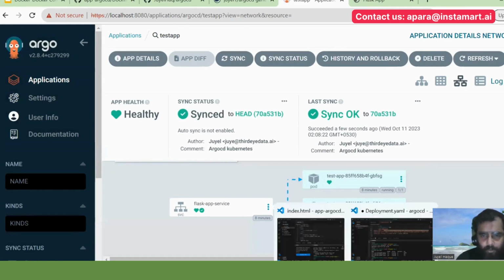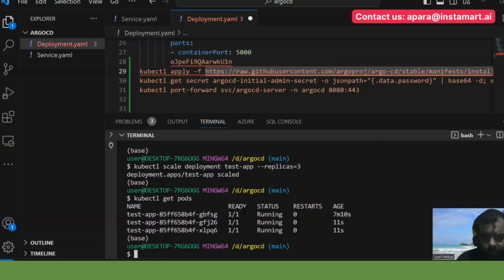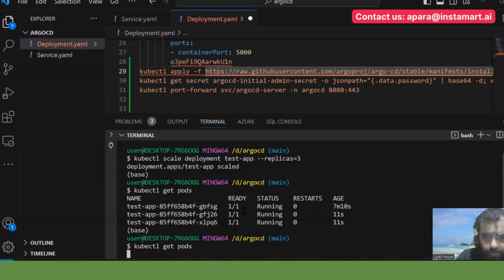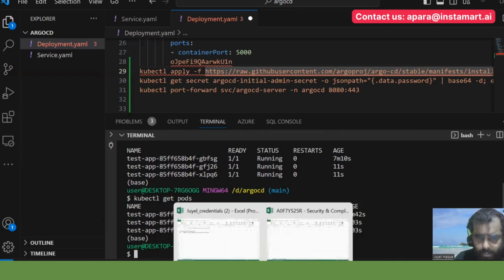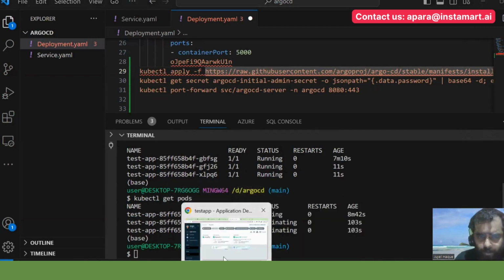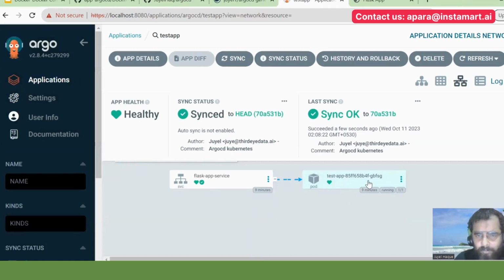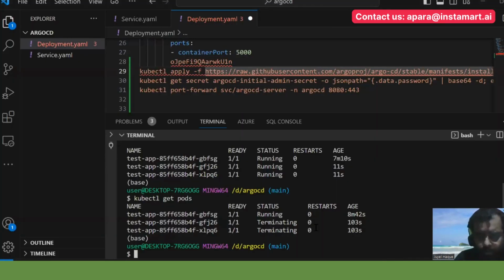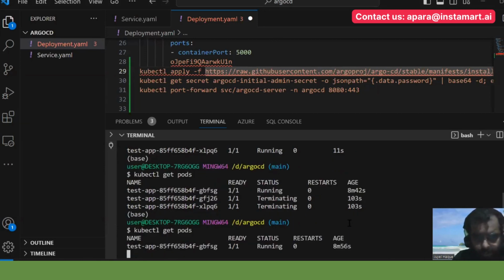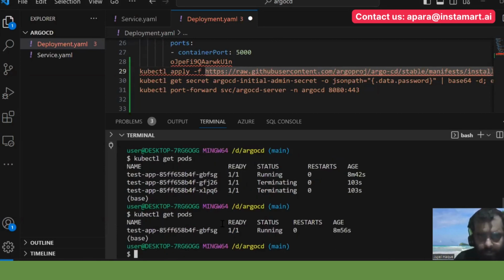Let's check the pods first. kubectl get pods. It's terminating, right? It simply takes some time. Now it's terminated, right? If you hit kubectl get pods, that will also show it terminated. Yes, a single pod is running right now.